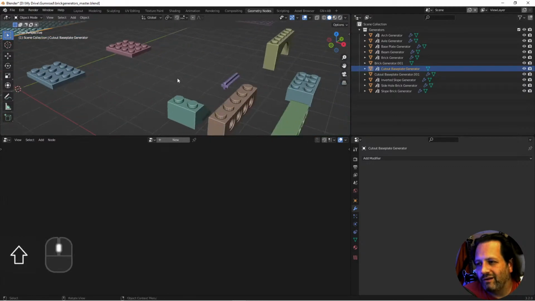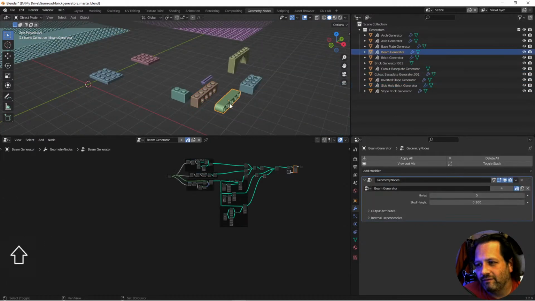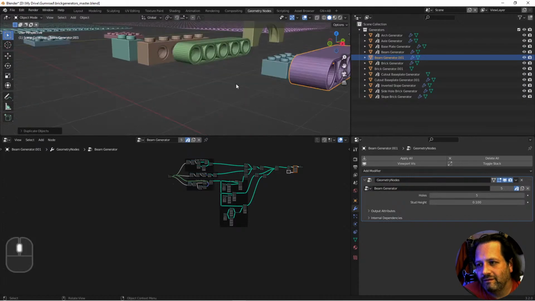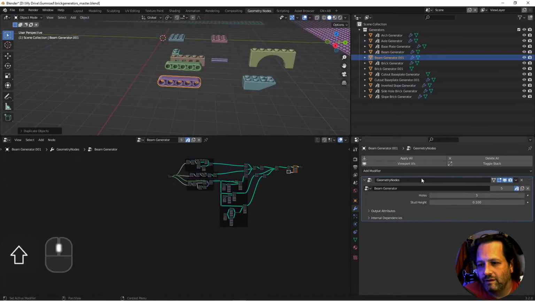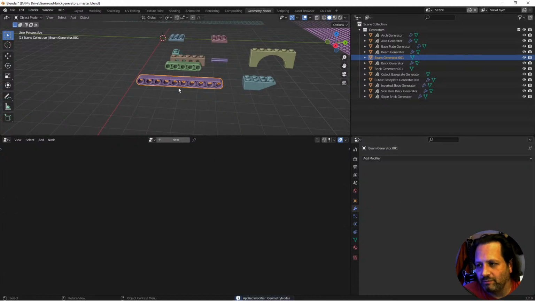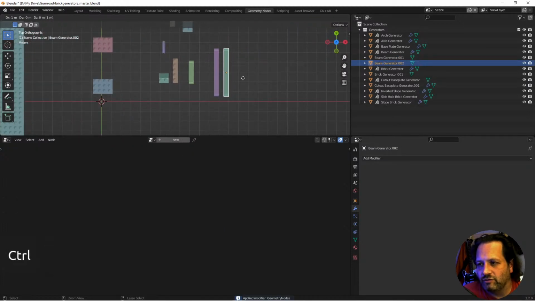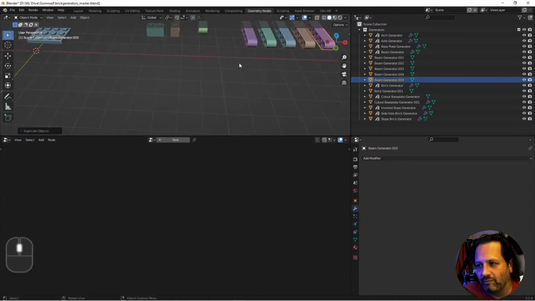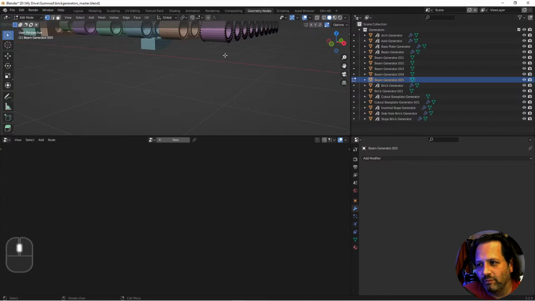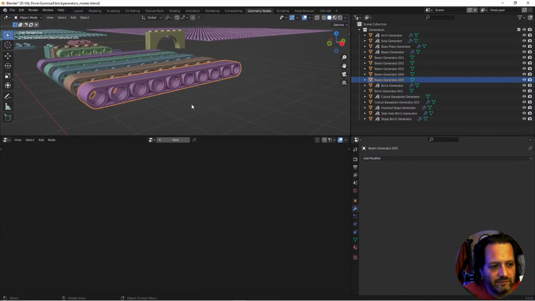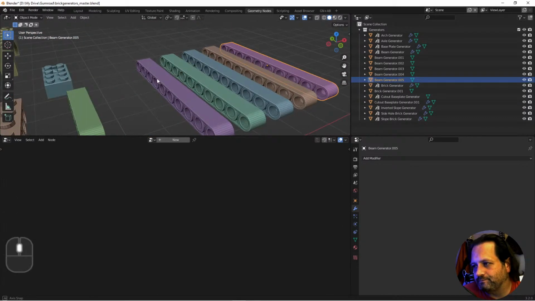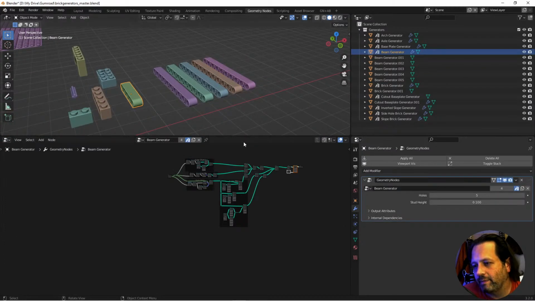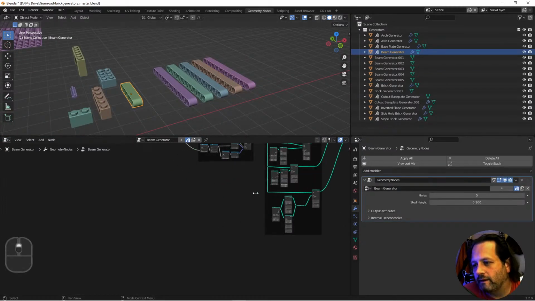So that was one of the things that I really wanted to do, was to make it so that if I knew I was going to have a 10-hole beam like this, I could just apply that, and now duplicating this out 10 times is really a light operation, because these are just simple meshes and not dozens of geometry nodes building this up. This one isn't horrible.